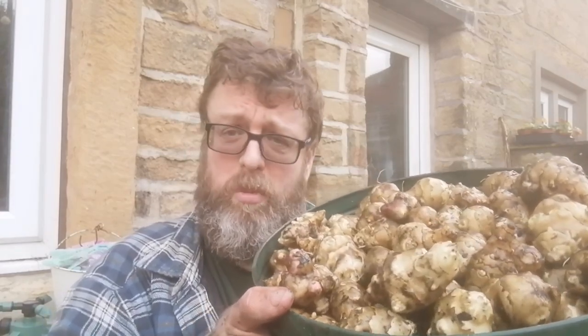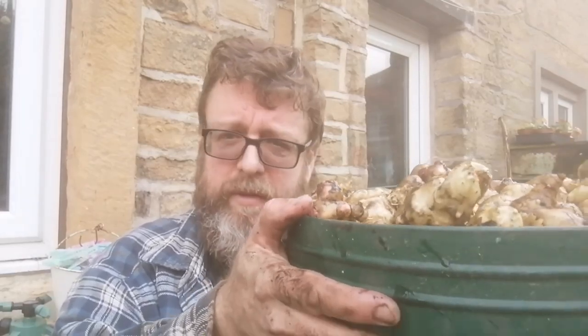We're going to go wash them now so you can see what they look like when they're clean, then let them dry out and we'll be eating them. I'm at the back of the house cleaning the artichokes — all I'm doing is dunking them in some water, putting them in the riddle and letting it drip through. Then I'll put them in the kitchen on some newspaper to let them dry out. You don't want to leave them outside like you would with potatoes — not at this time of year because of frost. So wash the worst of the dirt off, dry them on newspaper, bag them up, and start eating them.